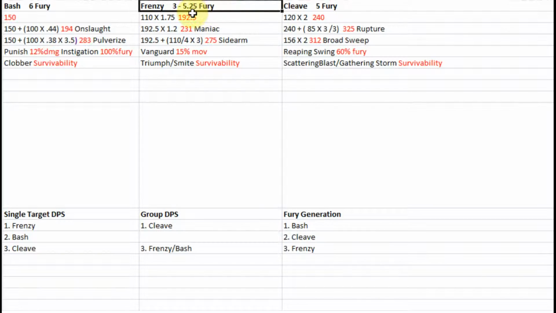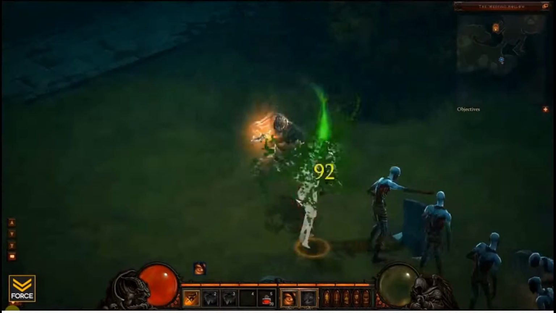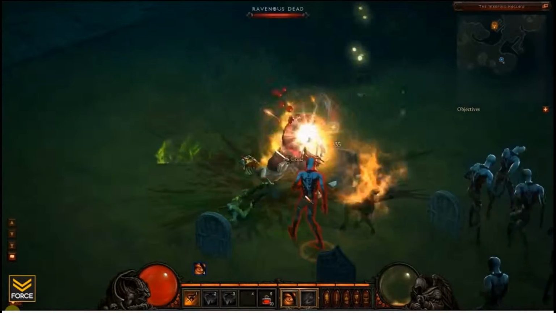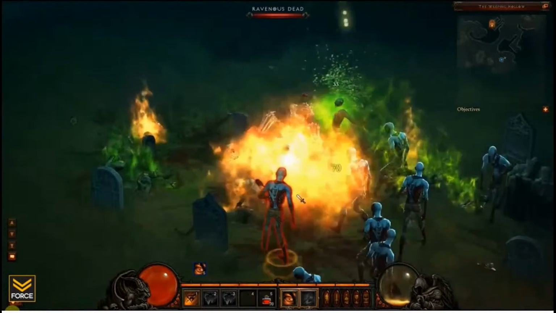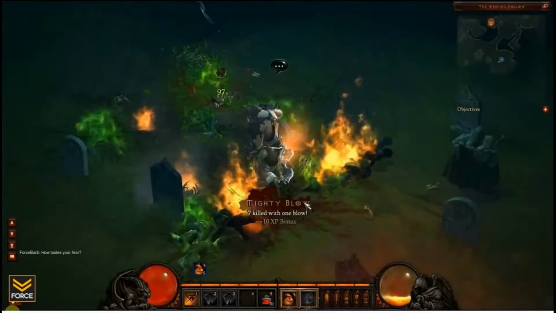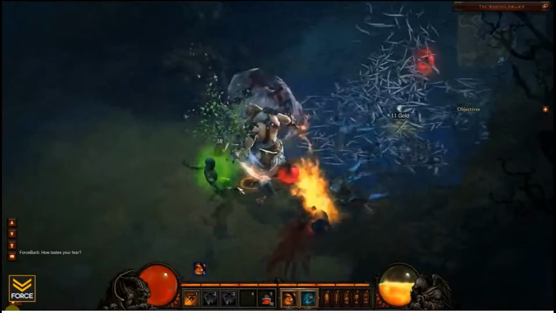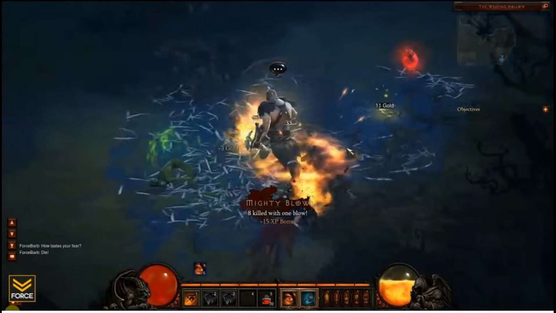Frenzy is going to generate 3 per swing, but when we look at the 75% attack speed increase that we can gain from Frenzy, we're getting up to about 5.25 worth of Fury because of that speed increase. So it's still not going to get up to where Bash is at 6 Fury without the Instigation rune, but we're going to do a little bit more single target DPS.